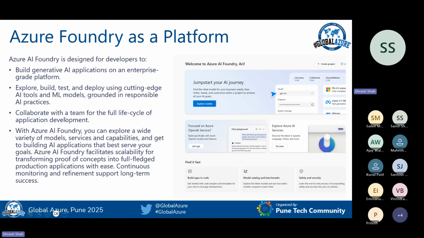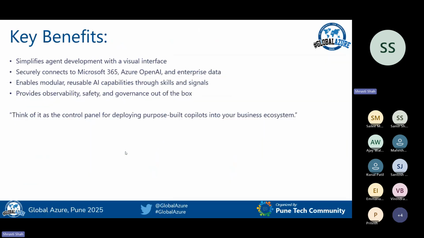Another important thing is, it's not that I am only solely going to work on a project, right? We have a team of people who work on different areas and different activities. So in the Foundry platform as well, you have the flexibility of creating a project wherein you can share it with your team members, and each and everyone can contribute to your project. We will look into that as well: what is a hub, what is a project, and all of those things. I'm skipping this; this slide is just for your reference, so that you can go back and read if you want to know more. What are the key benefits of the platform?